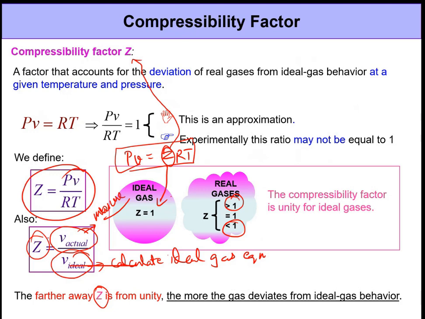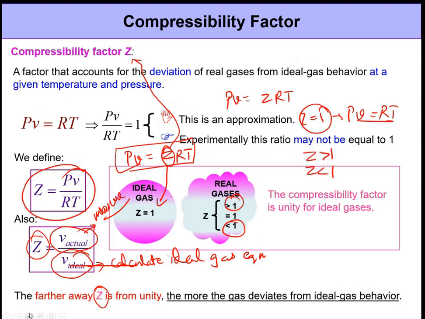So you should remember both ways of defining Z, they are equivalent, okay, and they will be useful for calculating the pressure volume temperature relationship at all conditions. So in general, you could simply say PV is equal to ZRT. And when the gas is ideal, Z becomes 1 and PV becomes equal to RT. Okay, but Z can be greater than 1, Z can be smaller than 1. It just depends on the conditions that we are talking about.